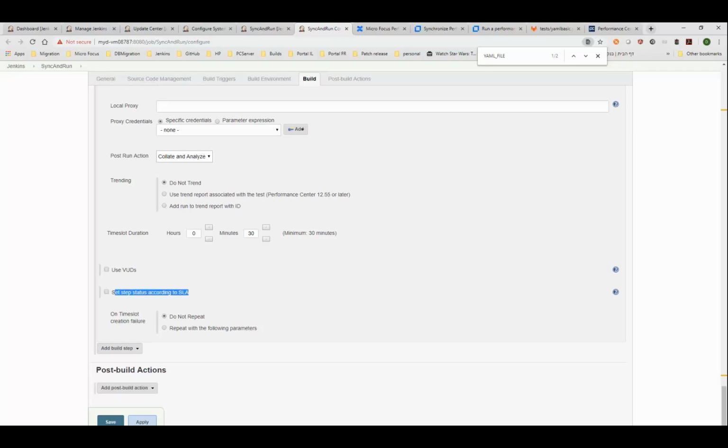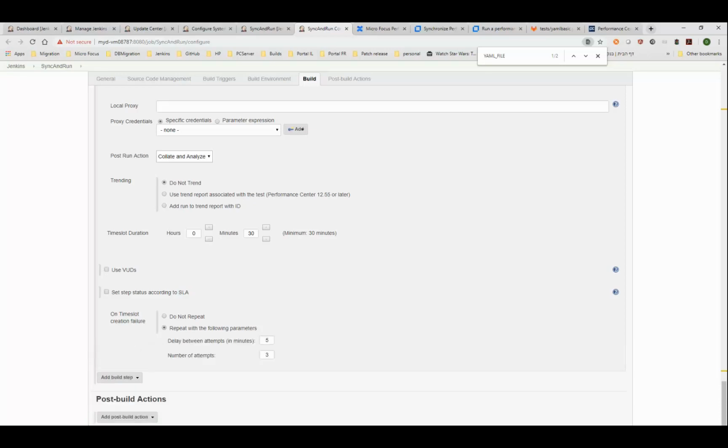And if you want to make the test fail according to SLA defined within the test, this option is not recommended because the YAML file is not supporting setting SLA yet.